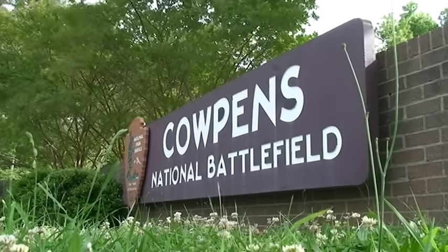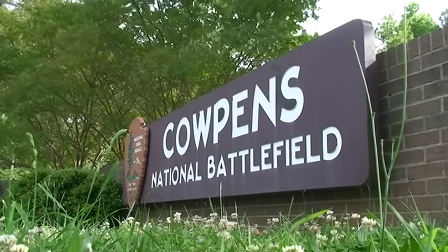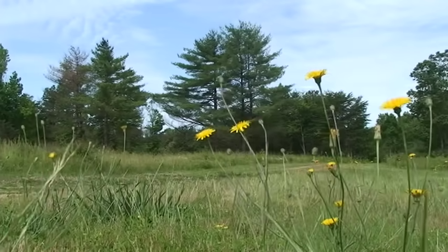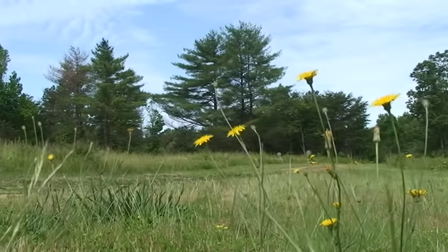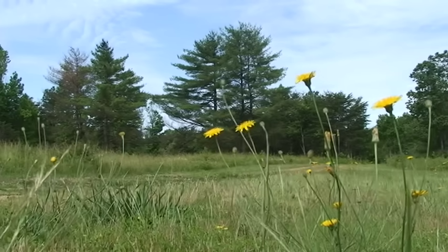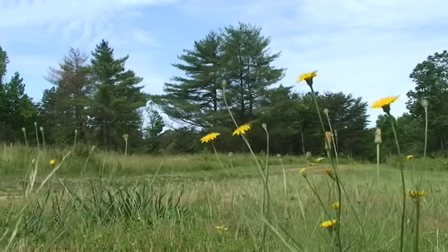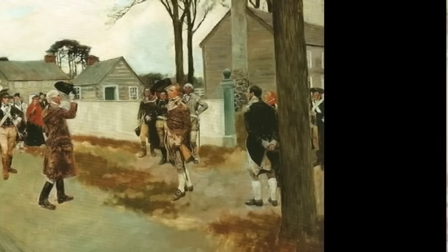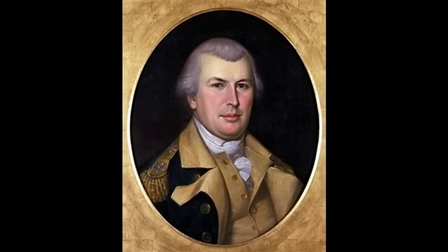In January of 1781, in the South Carolina upcountry, at a rural cattle grazing area called Cowpens, Francis Marion and South Carolina's other guerrilla fighters received another boost comparable to the victory at King's Mountain. Patriot forces in the South now had a new commander, Major General Nathaniel Greene, sent south to lead the war by General George Washington. Next to Washington, Greene was probably the most competent officer in the Continental Army. I think he's a great leader.